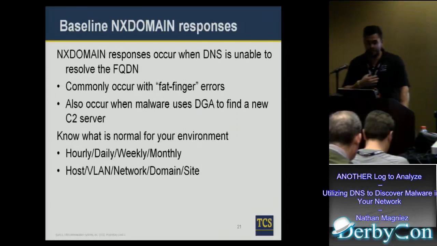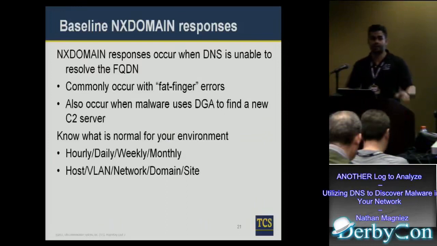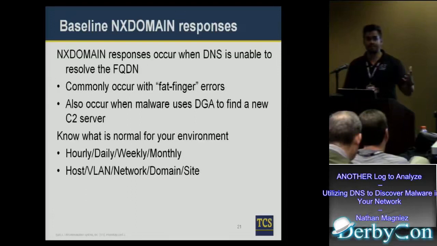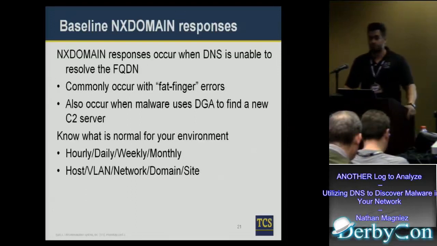All right, so I mentioned NX domain responses before. Anyone familiar with what that is? All right, so I query for a bad, fat-fingered domain name, and it comes back, couldn't resolve. It's going to get you an NX domain response. Basically, it didn't resolve successfully. It's typically a result of a fat finger, or it could be DGA, basically.